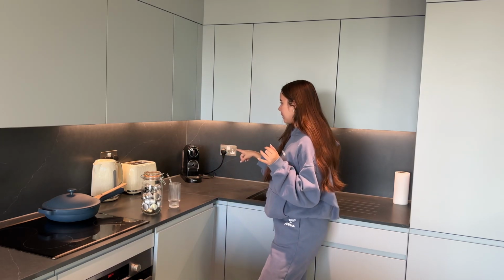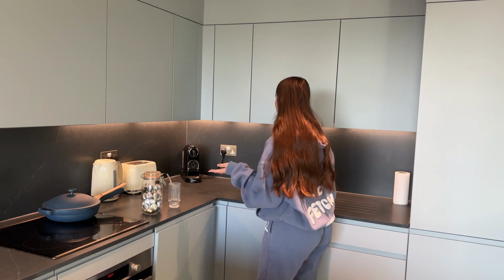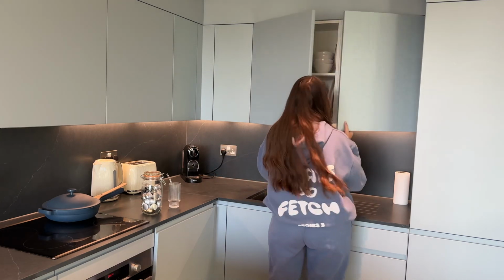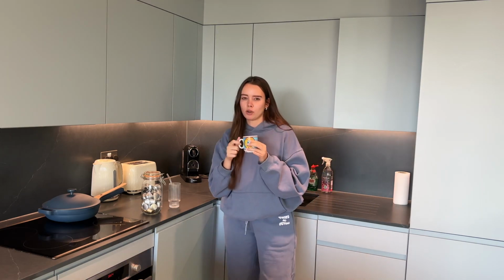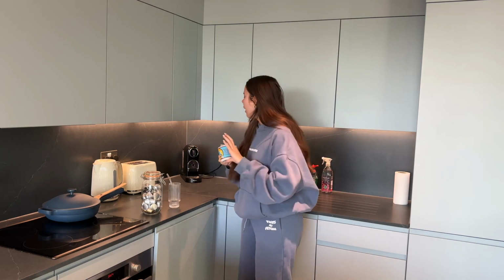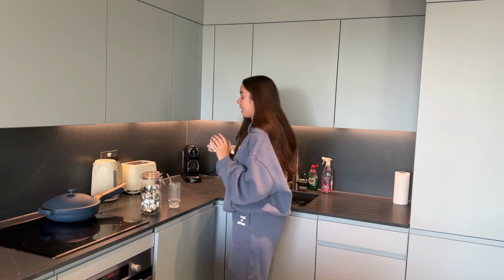I have an espresso coffee machine, but I also used to do this just with instant coffee at home. What I do is I basically just make 2 espresso shots with the coffee. So I use a little mug like this, and if you have instant coffee, just fill it up pretty much. But I do 2 of the coffee capsules on my coffee machine, so I'm going to do that now.